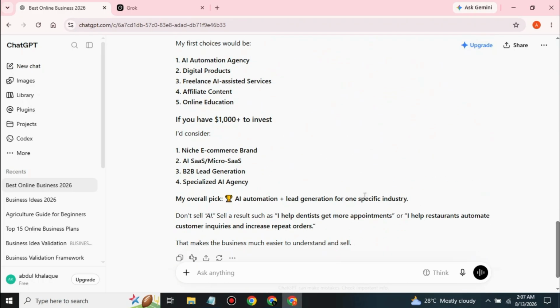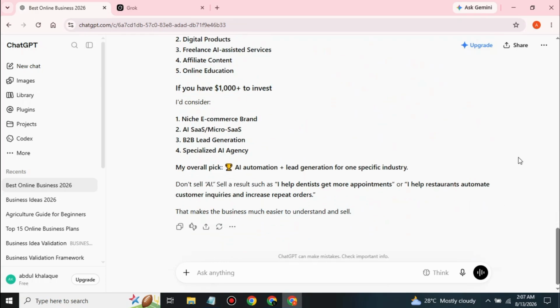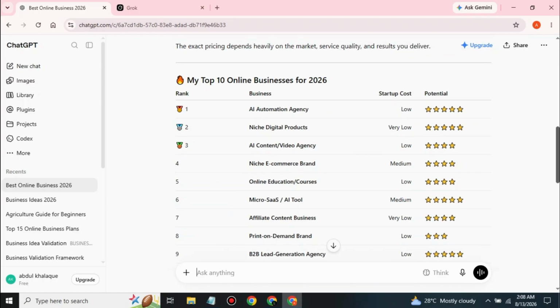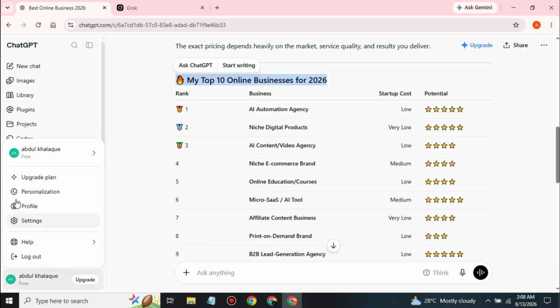Give both assistants a research task and compare how they find, organize, and explain information. If current information matters, check the sources and verify important claims rather than relying on the AI response alone. Take a moment to compare not just the answer, but also how useful the supporting information is.